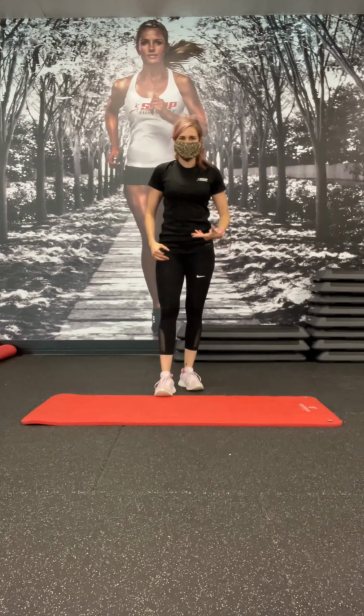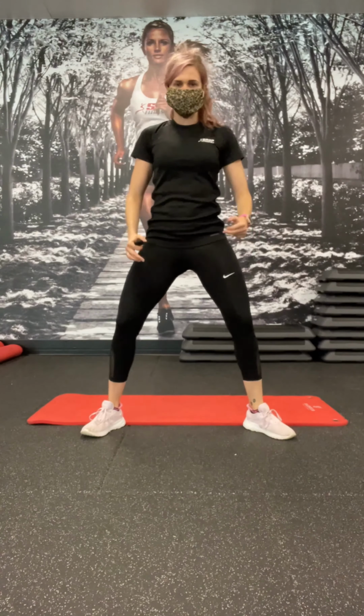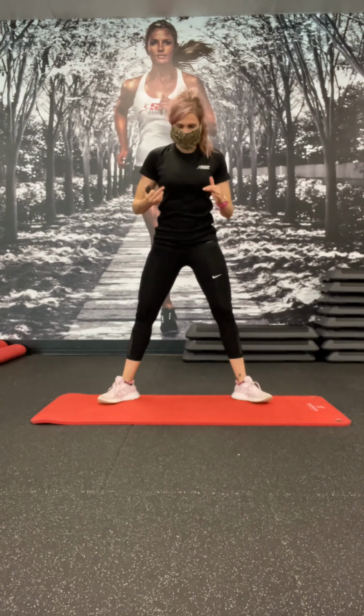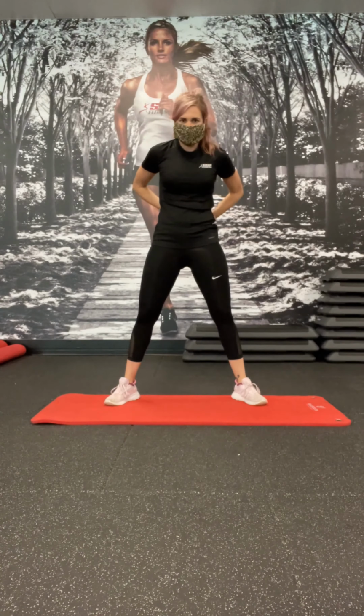So from here, we're going to start moving into our standing strength exercises. We're going to start with a body weight squat. So either off the mat or on the mat, with or without shoes, it's up to you. But we want to start with our legs quite wide, and feel free to use a weight if you would like to for this exercise. So I'm going to start with my legs nice and wide for a body weight squat.